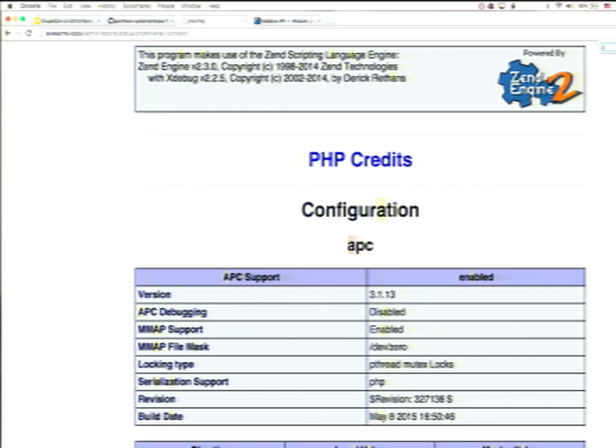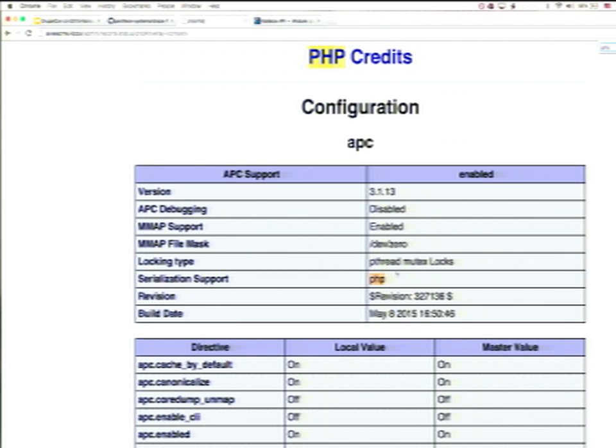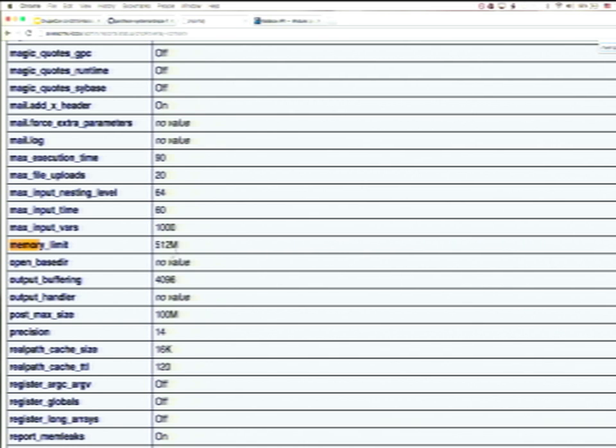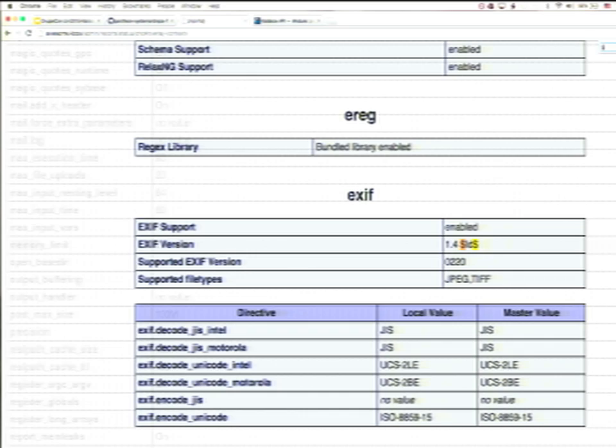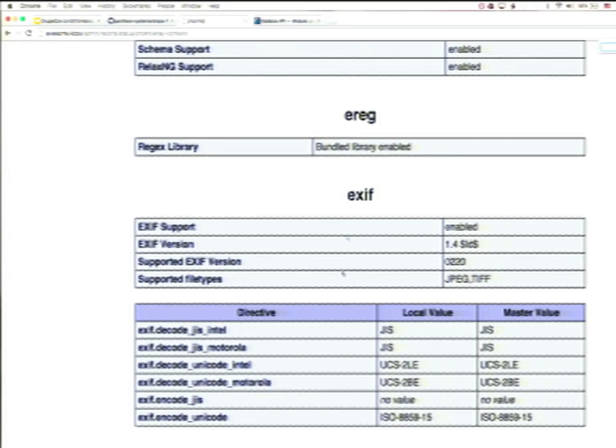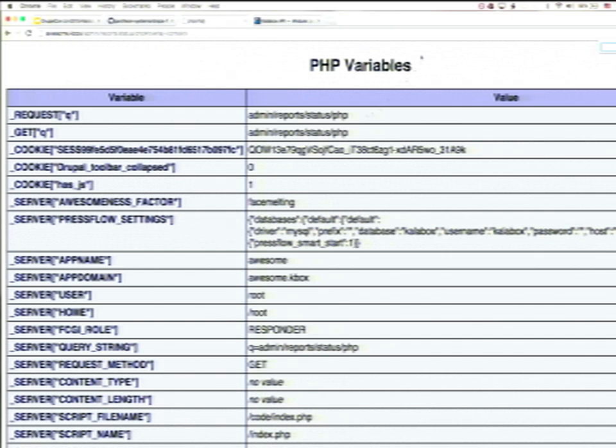And our PHP info, I guess we changed our memory limit, so we can see that got bumped down, and then we added that really awesome environmental variable so we can all be on the same page about the awesomeness factor, which is face melting. So it's really easy to go in and change your stuff around. We've provided sane defaults, but you can go in and change these things really easily. It's a lot easier than having to reprovision a whole machine. You can do it in a matter of seconds, which is obviously helpful.